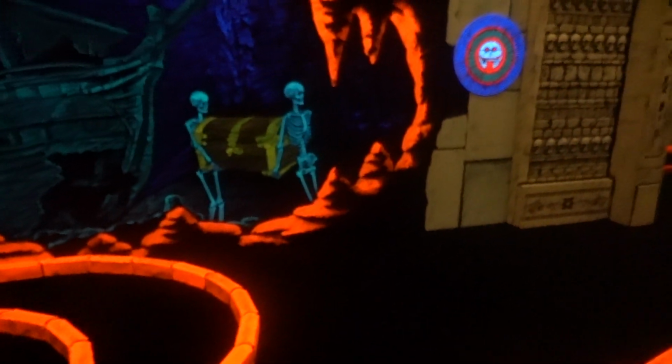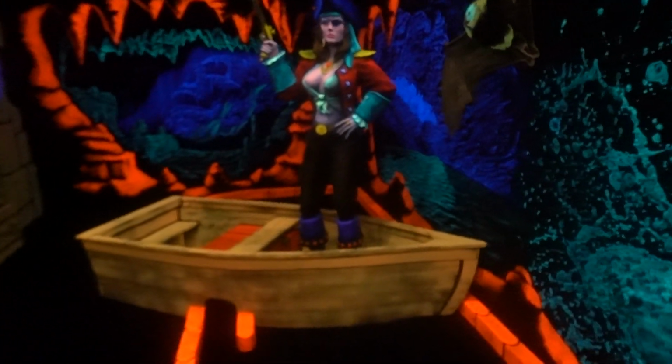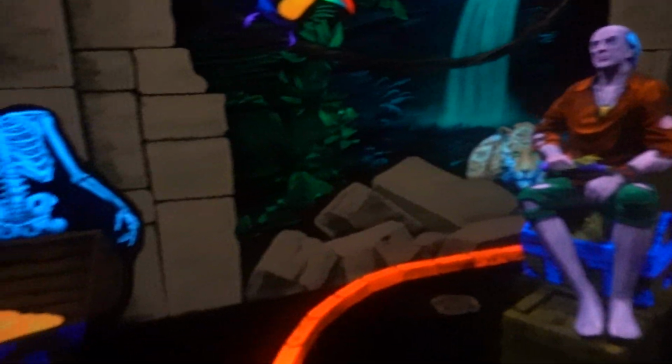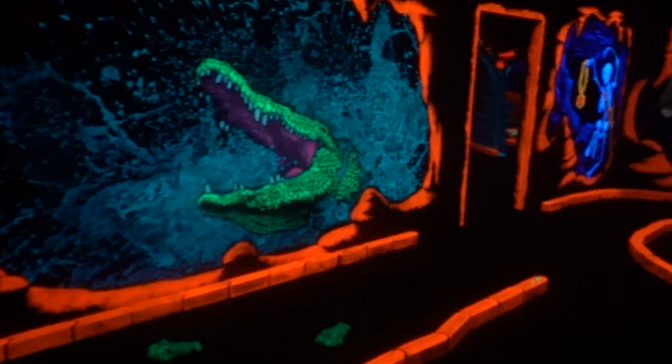The other upside to mini golf is it has virtually no maintenance. Okay, it might have a few. Some of these bricks might come loose. A board here and there might come loose. A light might go out. A TV might go out. Or something like that. But nothing is going to happen that's going to prevent you from operating. Okay, and anything inside of a mini golf can typically be fixed or repaired, maybe with some glue, with a screw, with a drill, and you're back in operation. Okay, that would be a major upside to mini golf.